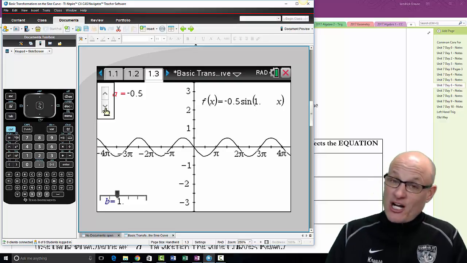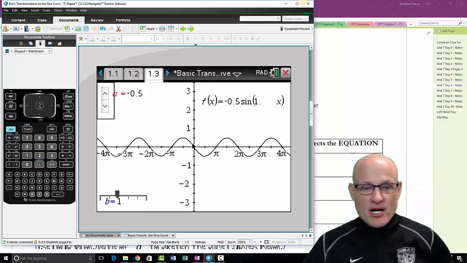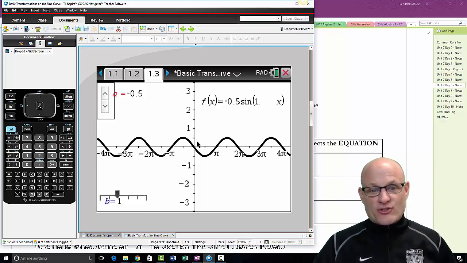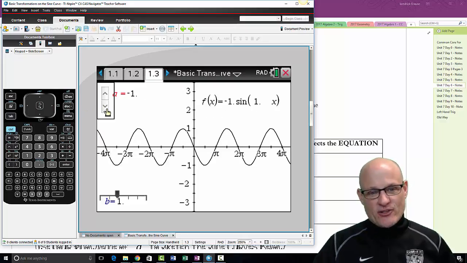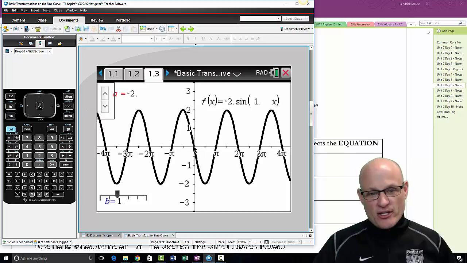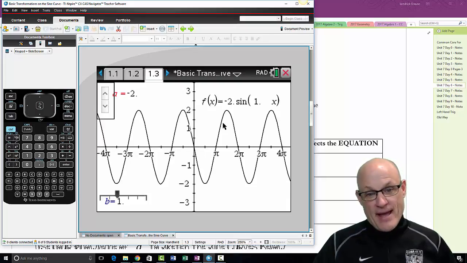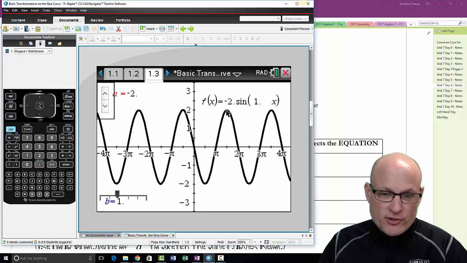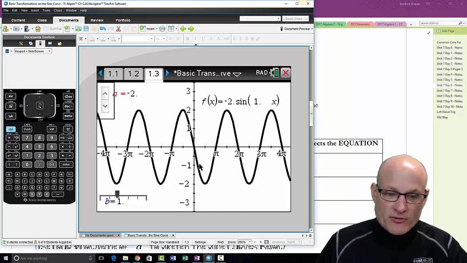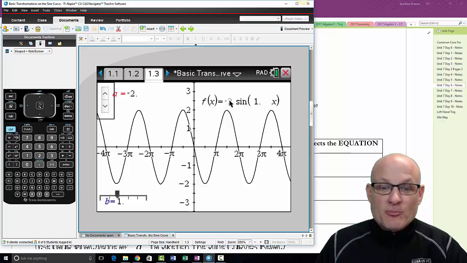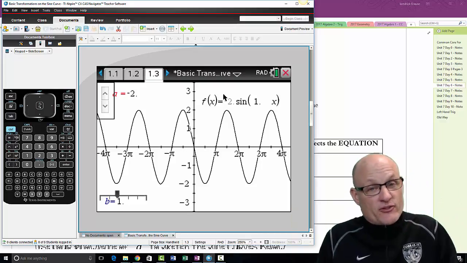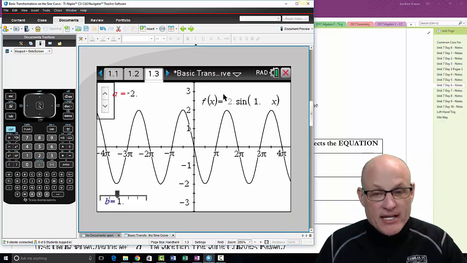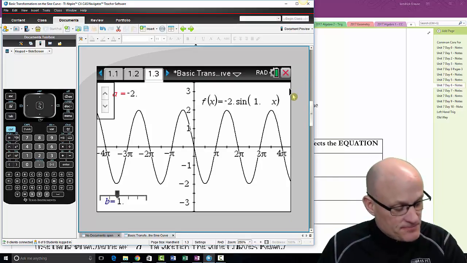Now, that should come as no surprise. When it was above, it was the regular sine curve. But now this is a reflection. Notice if I change this to sine with negative 2, it's coming down first. My maximum value is still 2. Wait, my minimum value is negative 2. So my maximum value will change from 1 to 2, and my minimum value will change from negative 1 to negative 2, but it is just a dilation. But the negative in front, just as we've discussed in many previous units, is just a reflection.